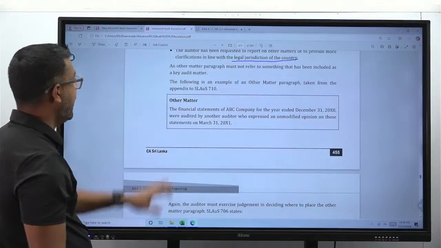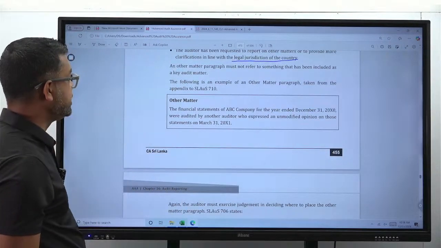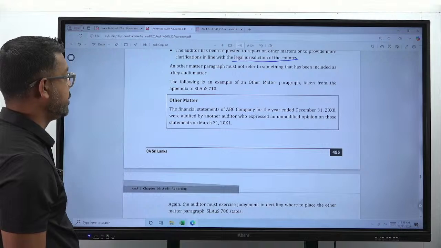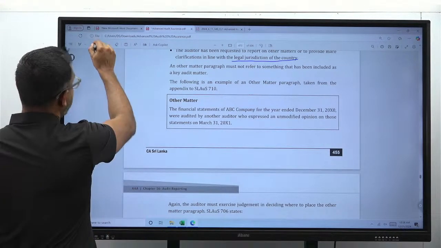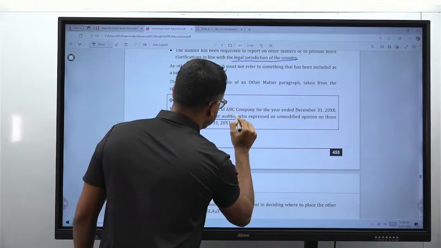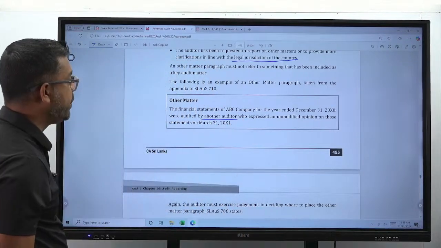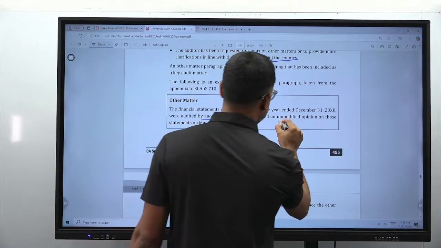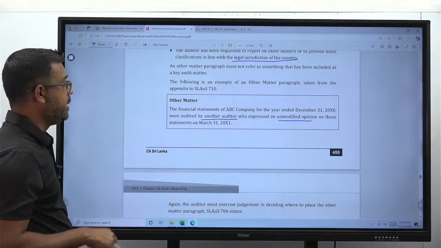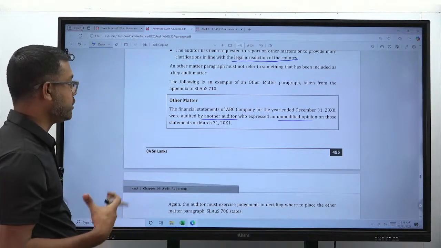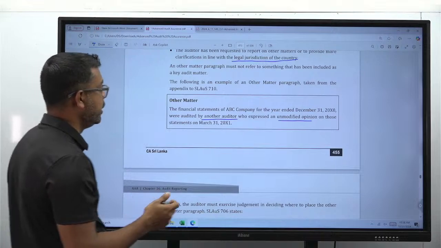Here, other matter. The financial statement of ABC company for the year ended 31st March, whatever the year, were audited by another auditor who expressed an unmodified opinion. The last year's financial statement was audited by a different auditor, right? And he has expressed or given an unmodified opinion on the financial statement.